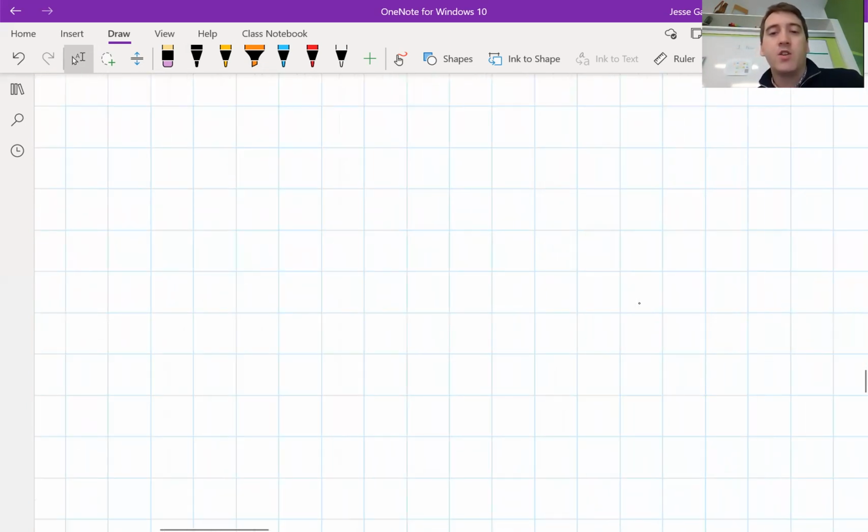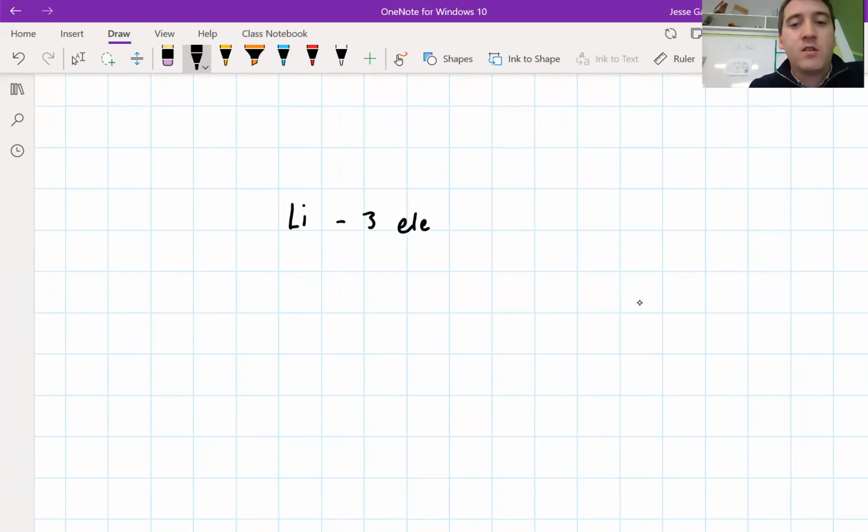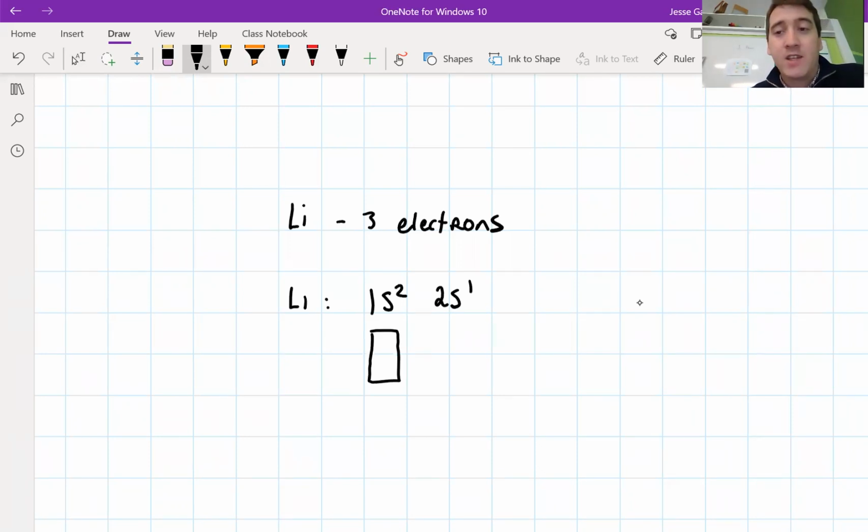So what does this mean? Say we have the electronic configuration for, for example, lithium. We know that lithium has 3 electrons, and the electronic configuration for lithium is 1s2, 2s1. That's 3 electrons altogether. But if we were to show what's going on here using what we call an electron spin diagram, it would look like this. We would use a box to show each orbital. So there's a box to represent the s orbital in the 1s sublevel, and here's a box to represent the s orbital in the 2s energy level.